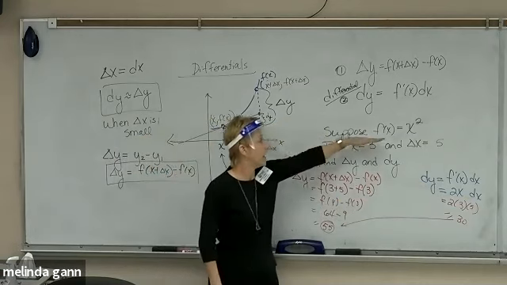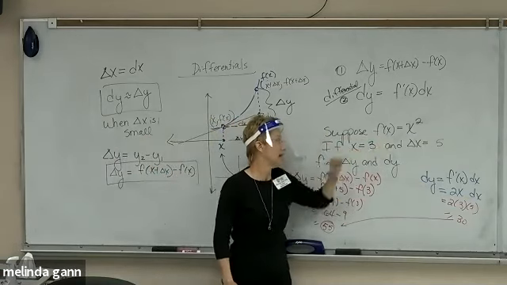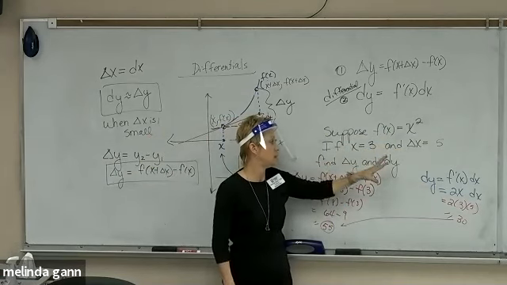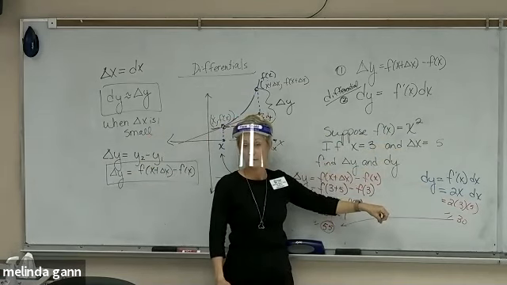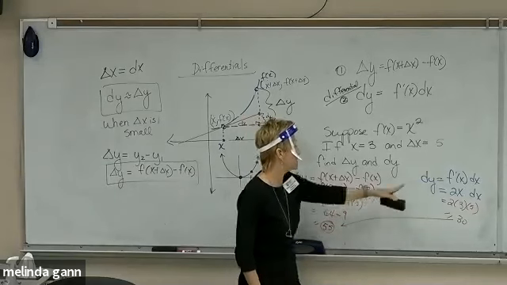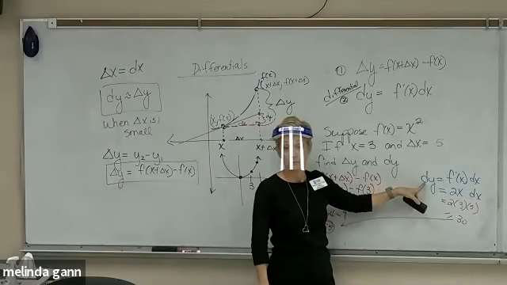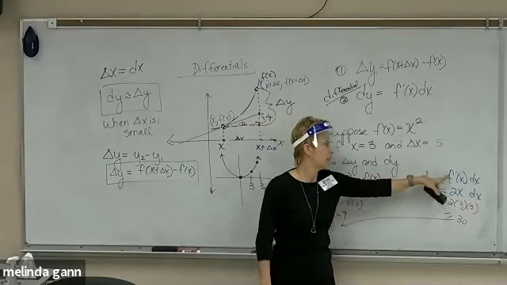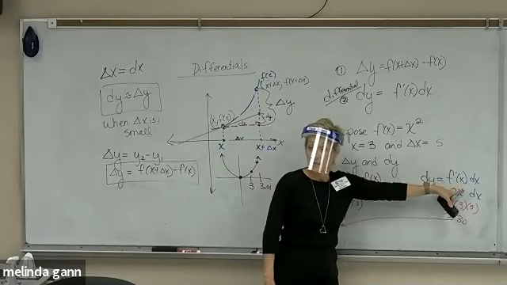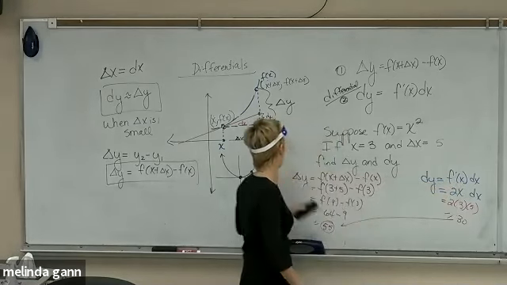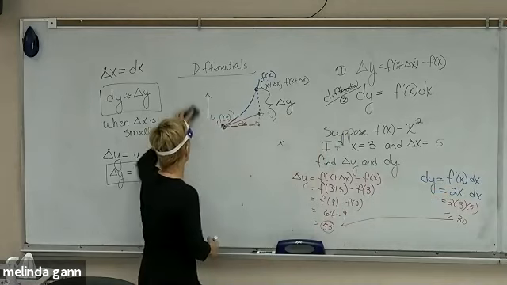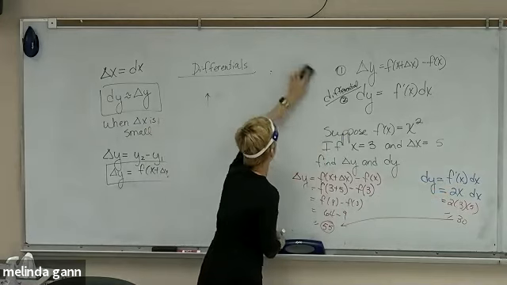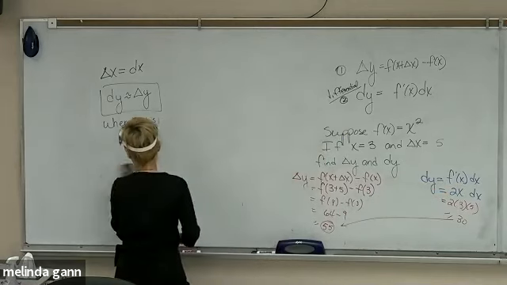I'm going to give you a function and an x and a delta x and tell you to find me delta y and dy. Is everybody cool with that? The other thing I may ask you is to find me a differential. A differential is just f prime of x dx. This is your general differential, just like you have general derivatives. And we're going to use them for some things in Calc 2.